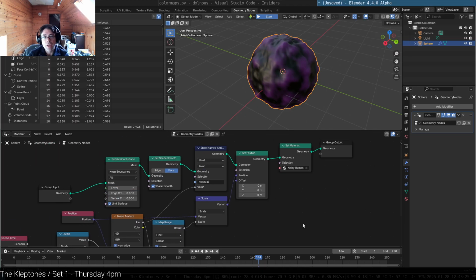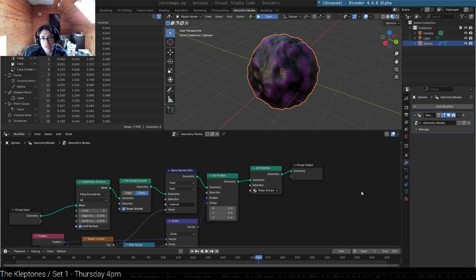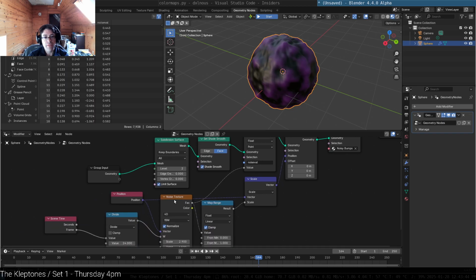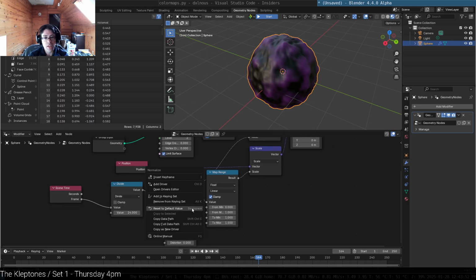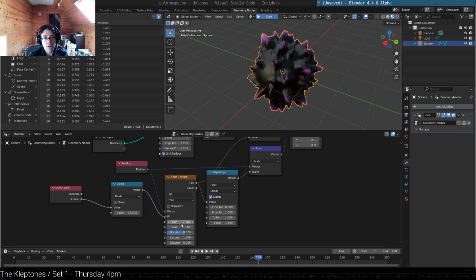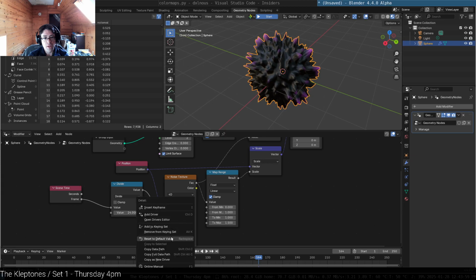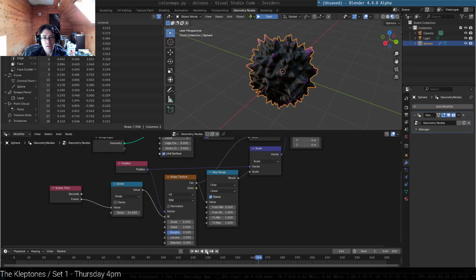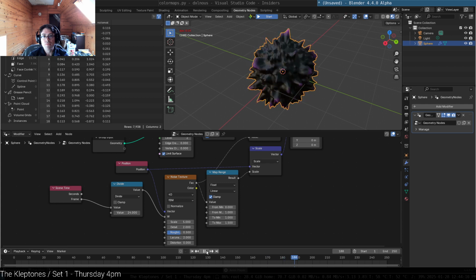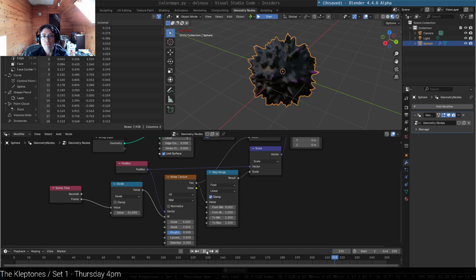All right, so now let's think about how we can emit copies of this. I think the easiest way to do this would be to have this single noise texture get fed in, or rather we access the same noise texture. Let me reset all this to the default value. Okay, that's kind of cool. All right.